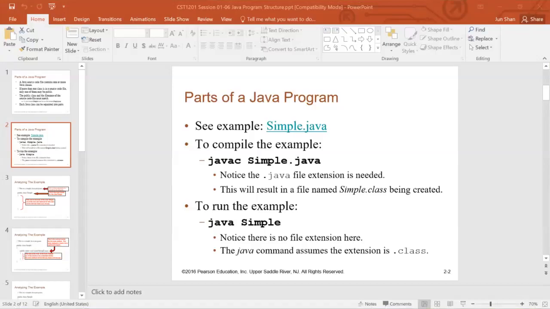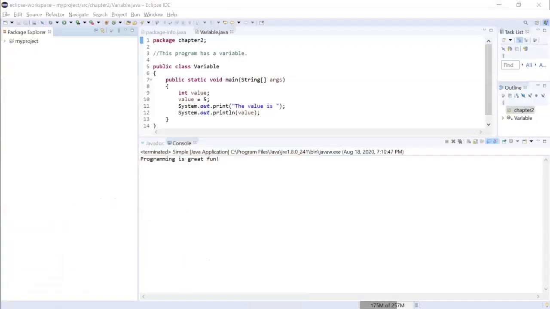In the previous session, we already showed how a Java program is defined. In this session, we are going to create a Java program from scratch in Eclipse. But before we start creating a Java program, let's see how Java programs are organized inside Eclipse. So we are in the Eclipse work window.